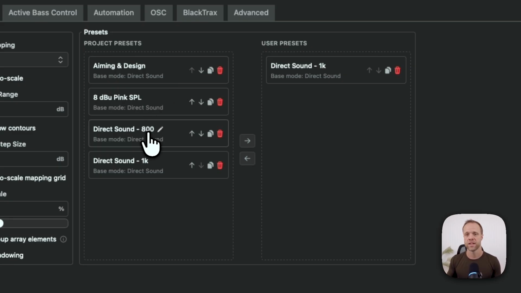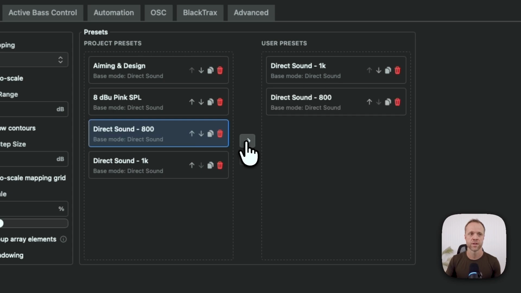Now, the Direct Sound 800 that I made, let's say I wanted to use that in future projects. It's as simple as clicking this and then clicking the right arrow here to push it over to our user presets. That now is available anytime I open up another Fulcrum 1 project. I can bring and import that in very easily. You can manage all your presets here, ordering, deleting, duplicating, all within this window.